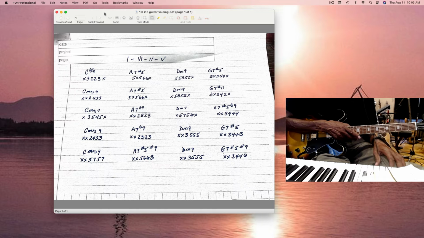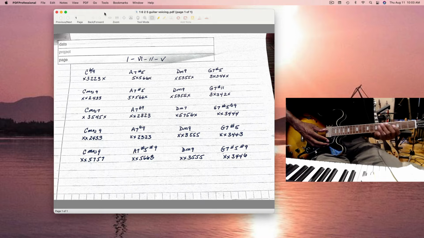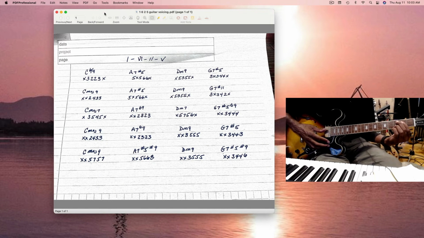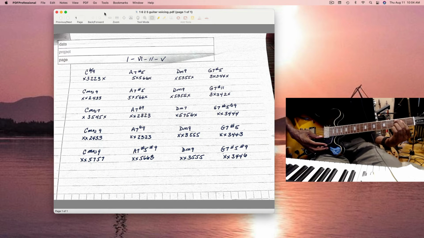A lot of practice room is pencil and paper to figure out what you're doing, whether you're a note reader or not. So a lot of our practice is getting a tab out and writing down stuff like this once you find it. So the first voicing we have is C6-9. Already we're getting sexy.